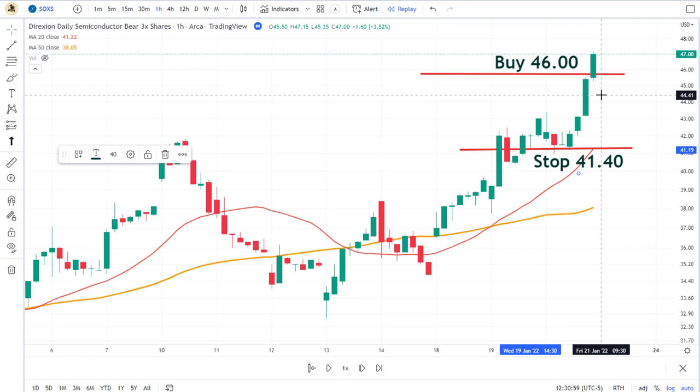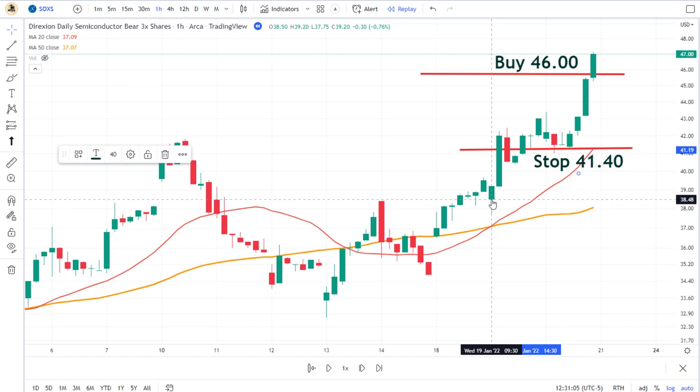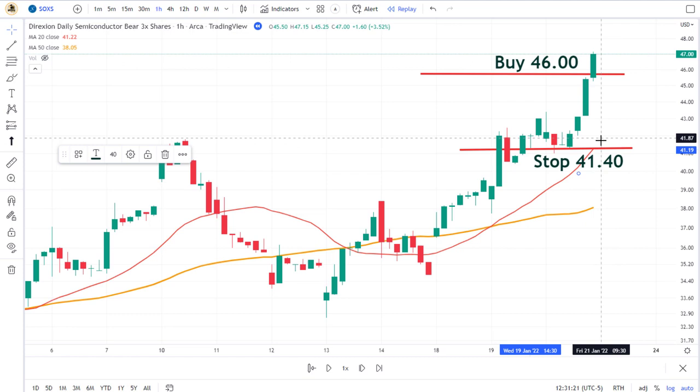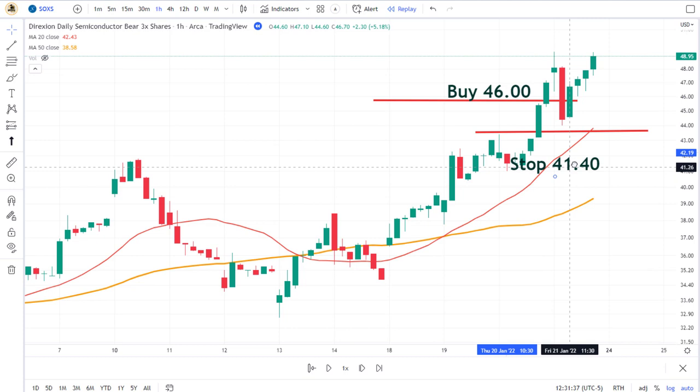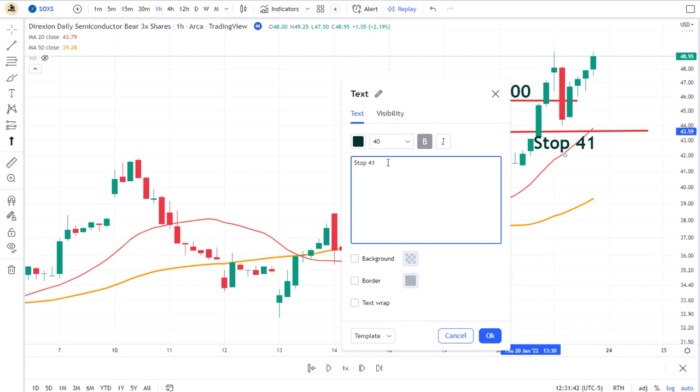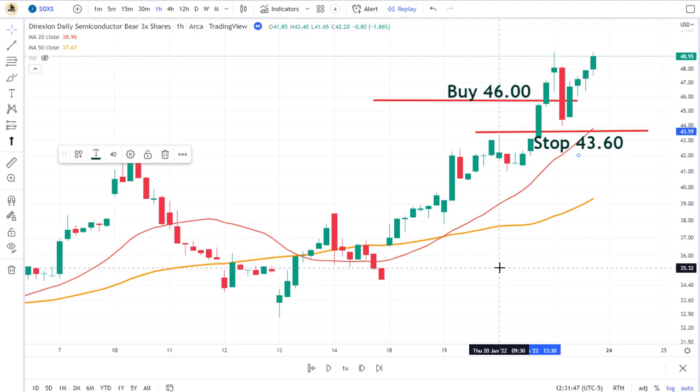This is not something you figure out after you make the trade — this is all built before the trade. My initial stop is $41.40, but my real stop is going to be the 20-period moving average, this red line. We love to attach trailing stops to moving averages. So I'm going to be in this trade as long as this stock does not break below its 20-day moving average. The great thing about trailing stops is you're basically moving up your stop as price rises, locking in either less of a loss or, once we get to break even, a guaranteed gain.